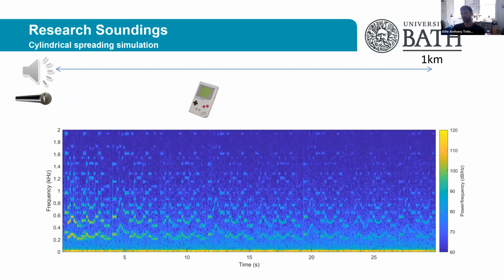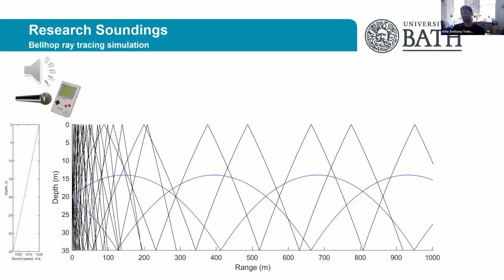And then finally, the propagation model that I used in my entry is known as the Bellhop ray tracing model, which simulates many different paths from source to receiver to produce potentially more accurate simulated data. In this instance, I put both the source and the receiver at 20-meter depths, in a water column that was 35 meters deep with a nonlinear sound speed profile, which is the reason for this curving propagation. Each of these lines is denoting a path from source to receiver.